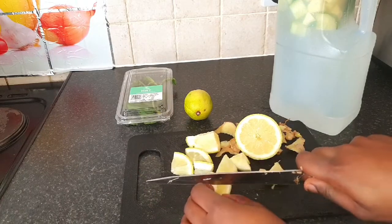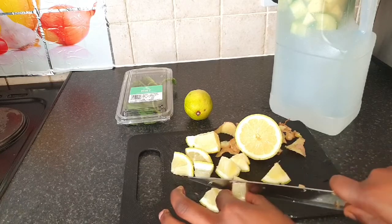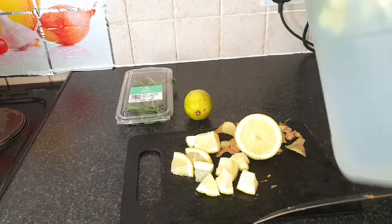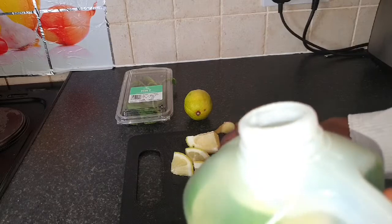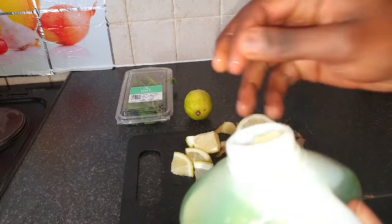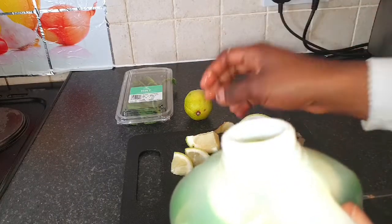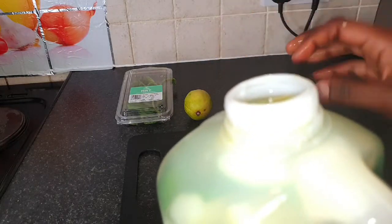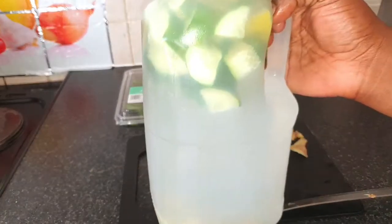If you are cutting it up whole, please make sure you only put half a lemon because all the juice and nutrients from the peels are still in that lemon. This is water you drink for the entire day, so make sure it's not too concentrated — if it becomes too concentrated it will no longer function as water. This is just to help boost our metabolism for fast fat burning, so don't put too much. That's how the water looks.